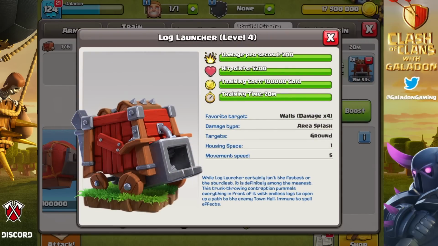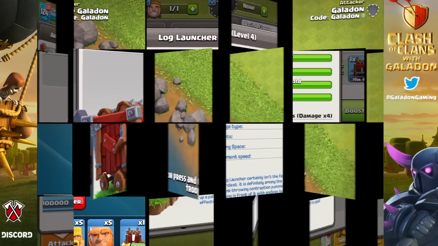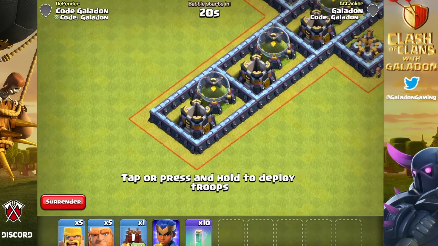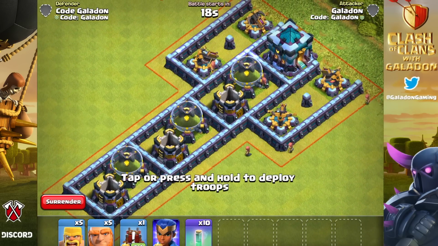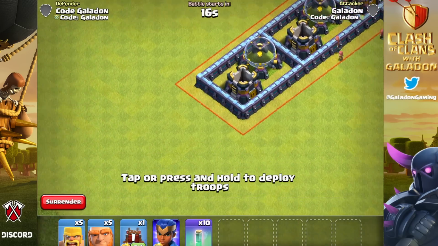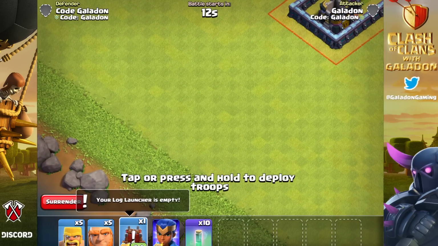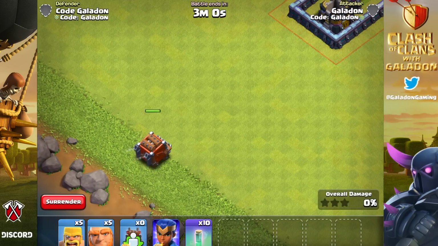There it is, maxed out, level 4 log launcher, a lot of hit points, crazy strong, especially against walls, incredible range, but, and yes, it is a big but, it decays over time. And let's just go ahead with the first of the many gauntlet bases I have to show you. There we go. We're going to go after this town hall. This is, again, the developer build, so remember, all of those numbers are subject to change before the update drops. But here you go.